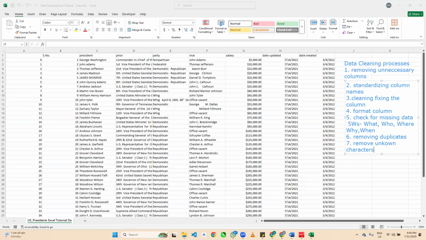Because while cleaning data, we would also want to inspect column by column. So column A, we inspect it. Column B, we inspect it. Column C, we inspect it. Column D. We will follow all these principles in each column depending on what is happening in that column. So what you do in column A might not necessarily be what you would do in column B, or what you do in column C.